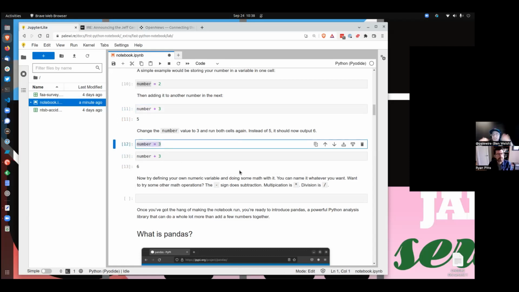And your variables can definitely change as you move down the page. That's a common technique. You've got to be careful about it, though, because you might lose track of what it is as you go. Or you might run your cells out of order, which could introduce some mismatches between your expectations and what code has actually been run, right? So you've got to be careful about that, but that's just part of it, comes with the territory.